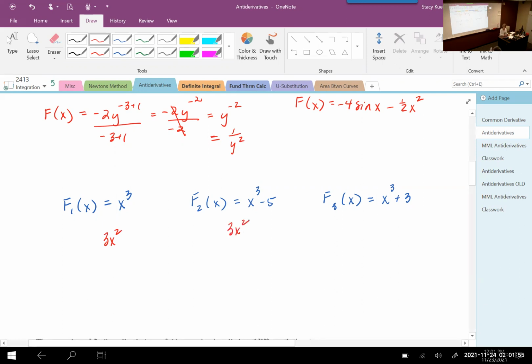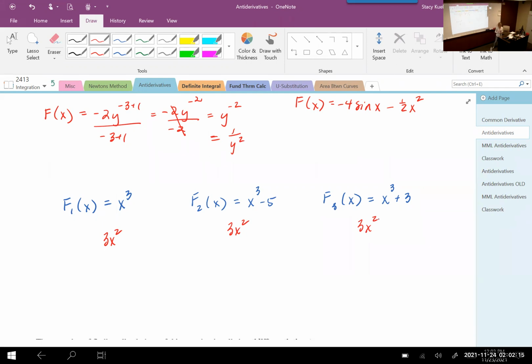What's the derivative of the third one? All right. So if the goal of this section is to take a derivative and go backwards and find out its original function, I have 3 different functions here that all give me the exact same derivative, don't I? All right, what is the only thing that's separating them?